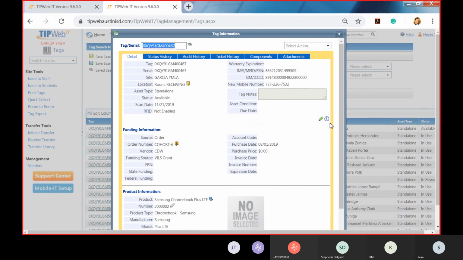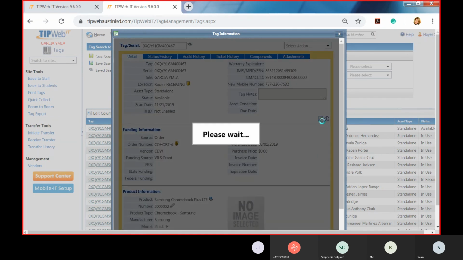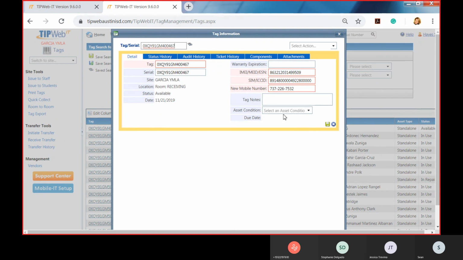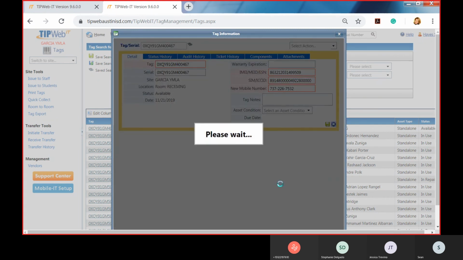So asset condition, you can update by just coming over here and clicking on edit, and it's going to show me the fields that I'm able to update. If you need to update the tag number, maybe it's been peeled off, my suggestion would be, if you do need to update the tag number, I would say put the old tag number in this tag notes field just as a connection after the fact. And then you see I could update asset condition and due date here as well.